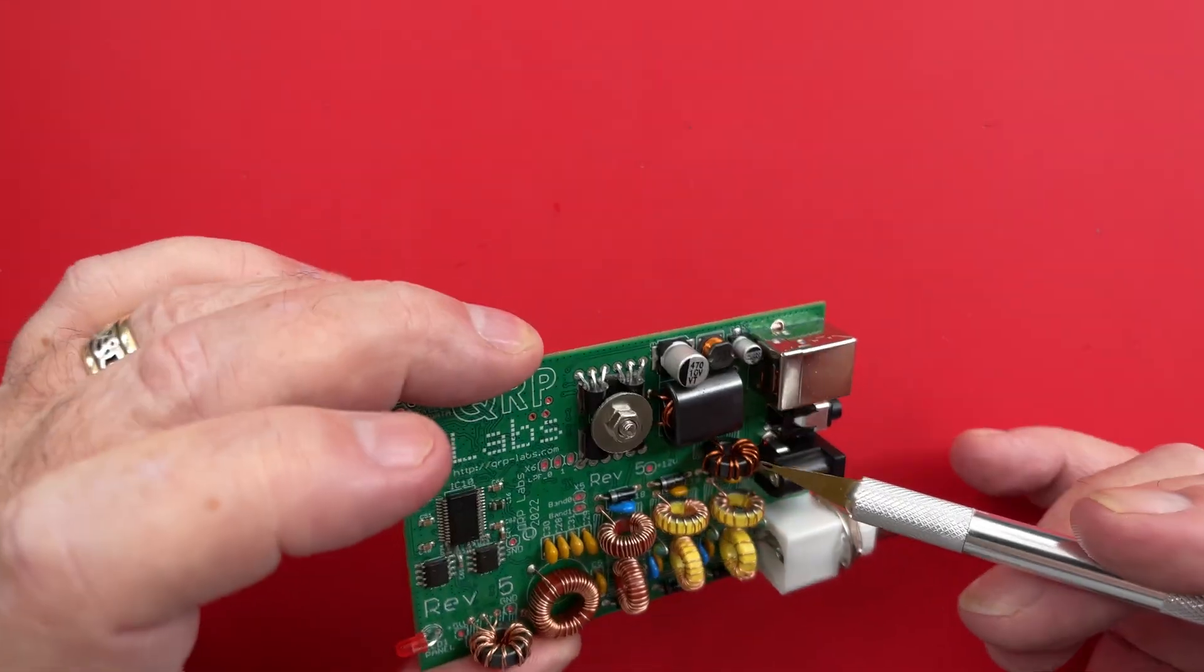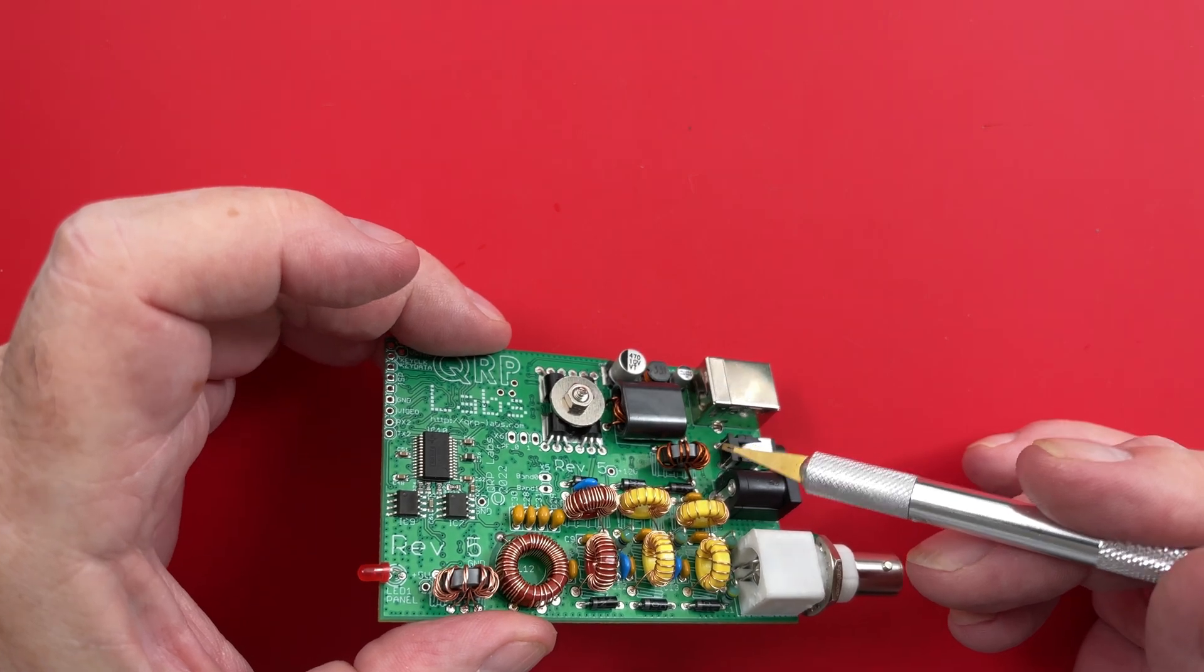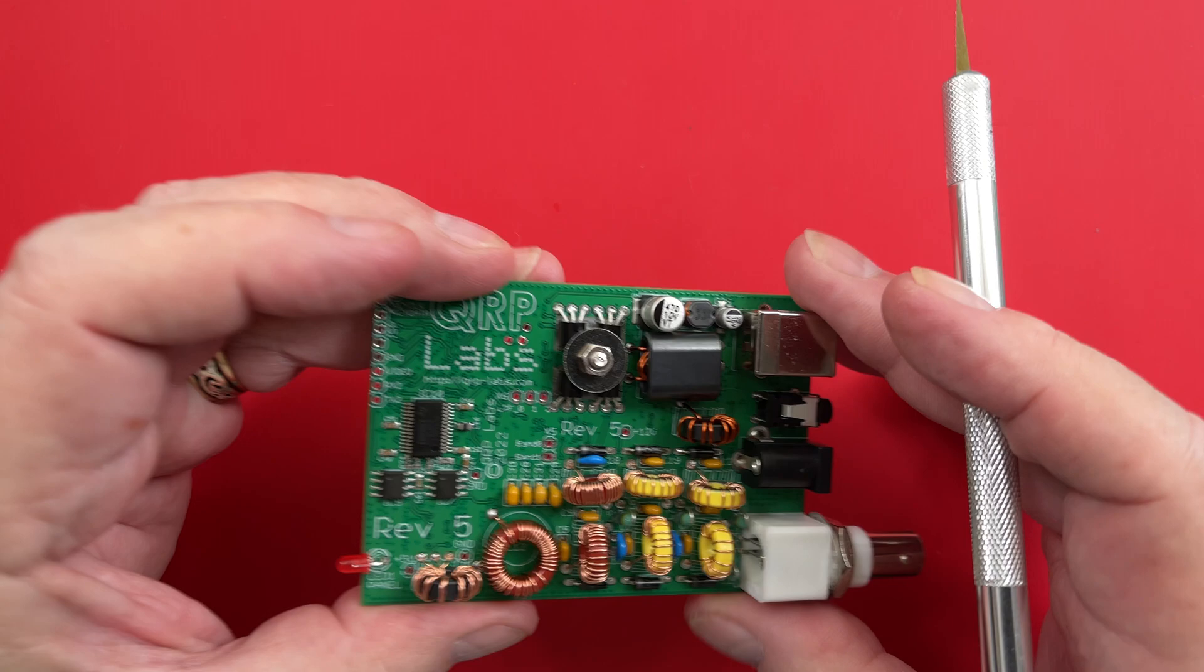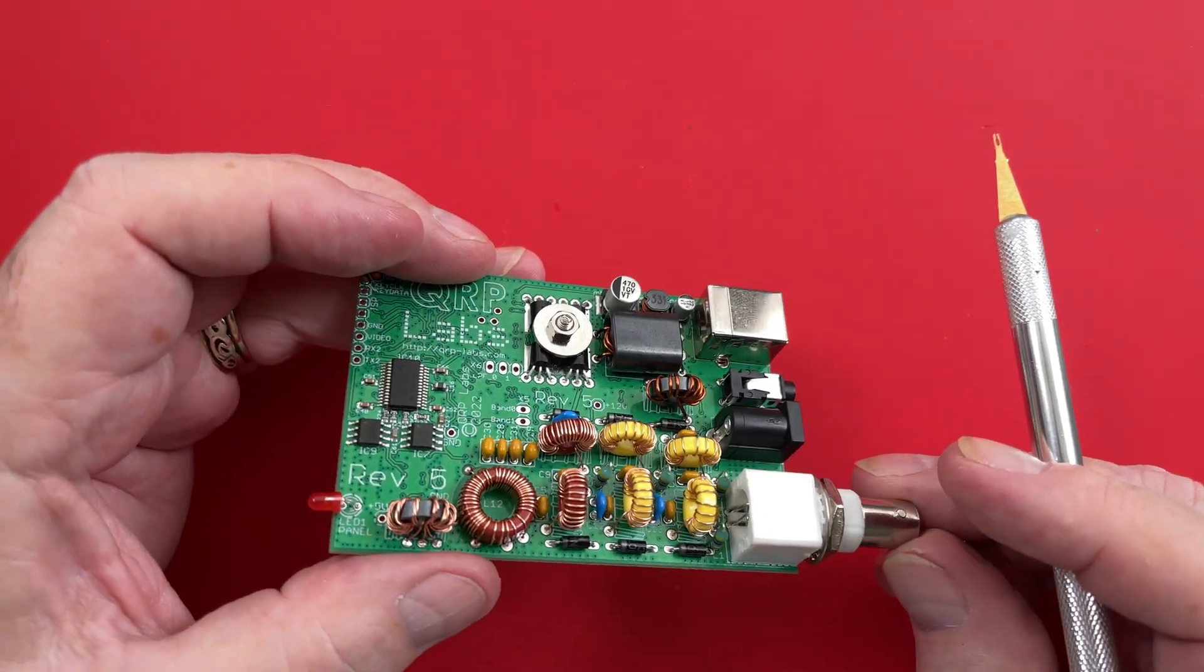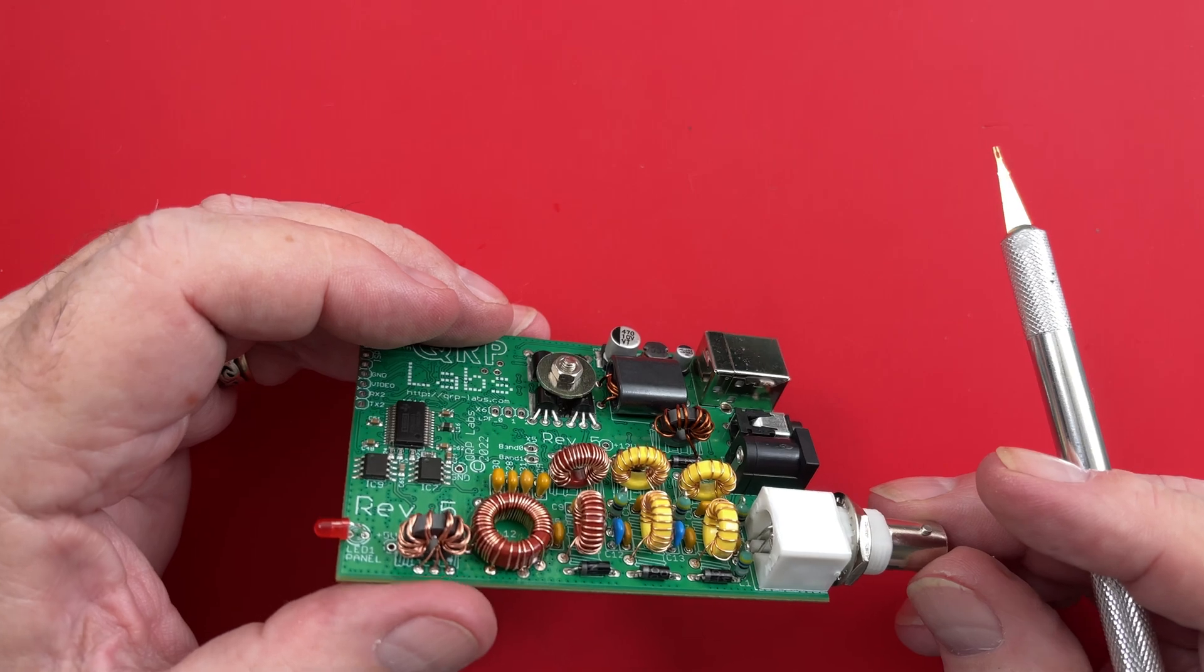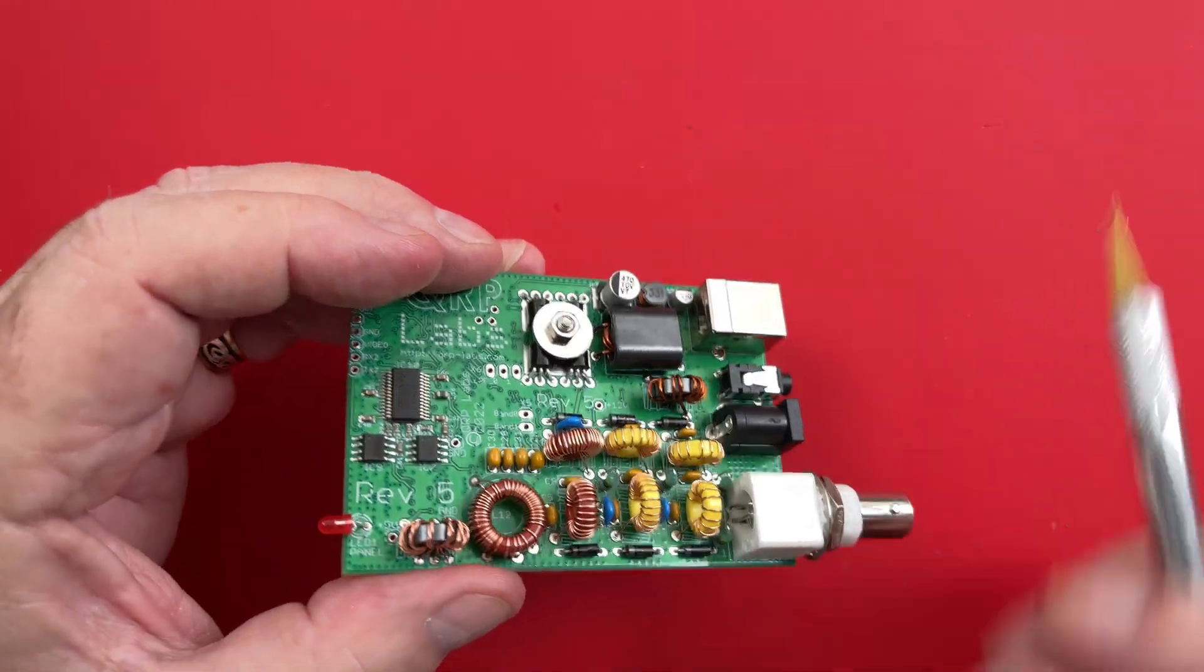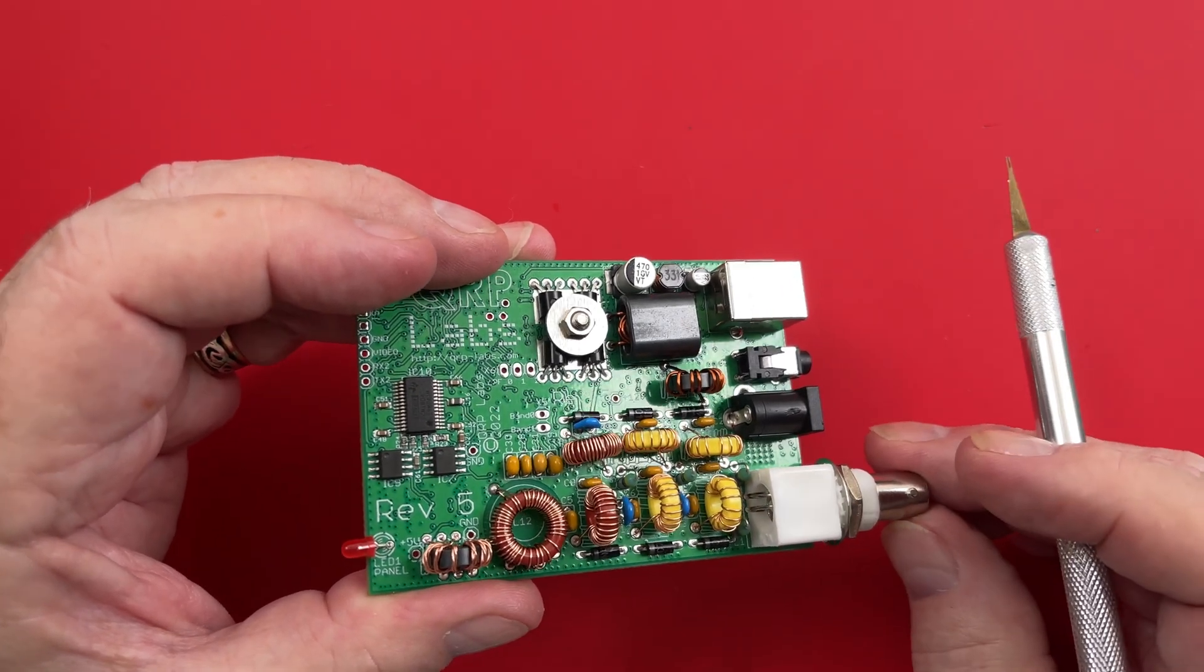This one is a single winding but quite a small toroid and quite a thick bit of wire, so a little trickier to do. These were straightforward enough. The instructions are really good. They give you the length of the wire to use, which means you don't have to keep pulling wire through and through and through. It makes life a lot easier and they've gone on really nicely, and they're the three bandpass filters.